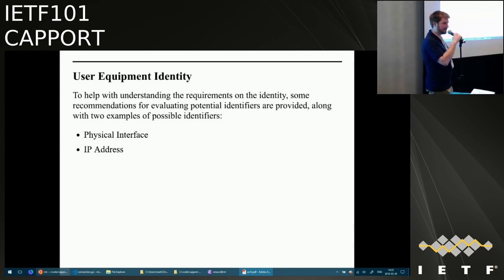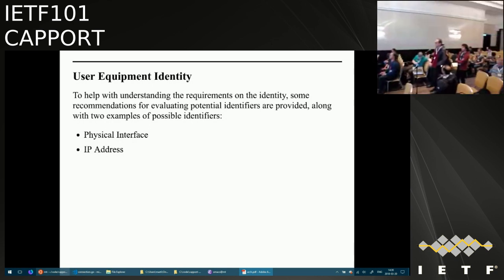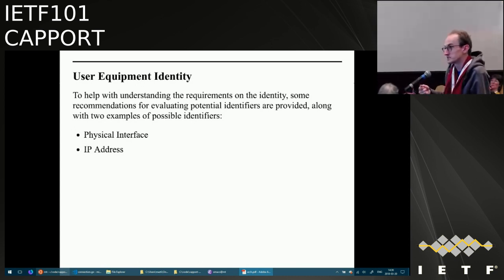So I think capabilities rather than specific identifiers is a best practice. In particular, I'm concerned that so far the properties described are how hard the identifier needs to be. But we might also want to specify how soft the identifier should be. I'm particularly concerned that when we're recommending a physical interface and sending physical identifiers up as high as we can, they might leak. So I think there are substantial privacy concerns with saying we need this really hard permanent identifier and we should share it with all these other parties. So I think we should talk about properties, and specifically about this privacy property, and try to limit who we're disclosing these permanent identifiers to.